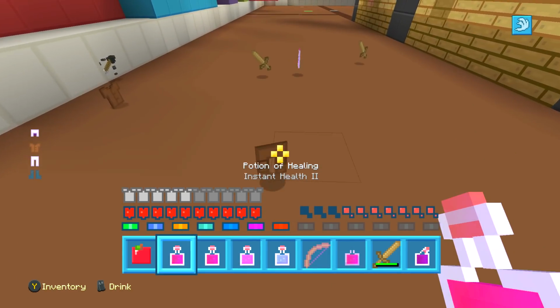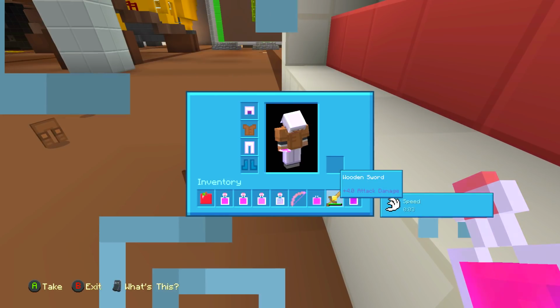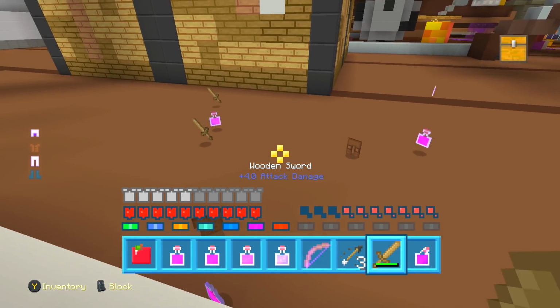So as I was saying, guys, the lava sword is one that I still think should be added into the game. Maybe not imminently, maybe not right now, but it's still something that could be added into the game in the near future.